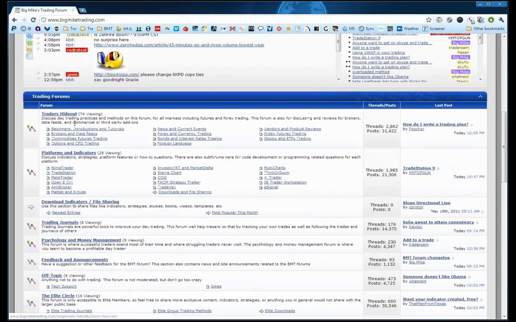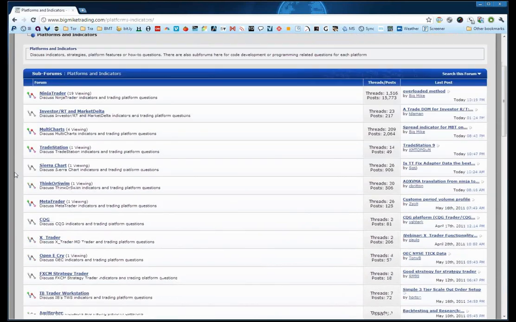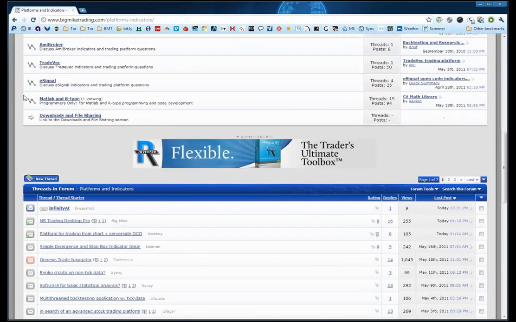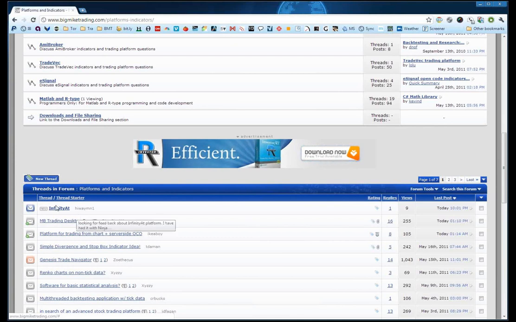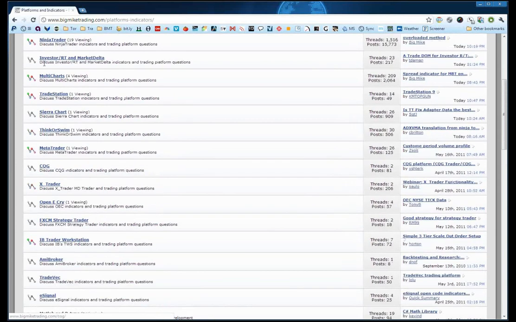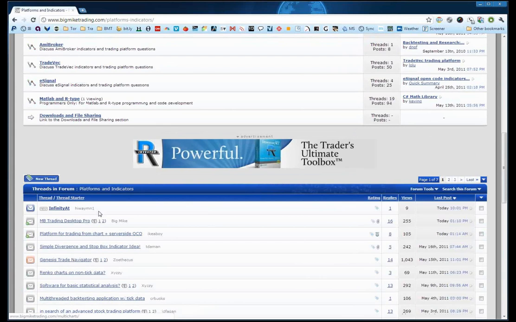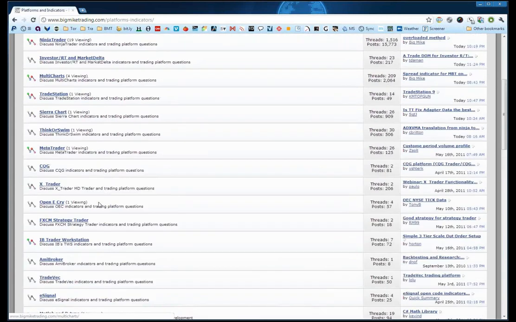Okay, so I also want to show that when you go to the platforms and indicators section, and let's say that you choose NinjaTrader. Well, before I click, let me scroll down and just take note that there are threads and topics down here below. So if there's a platform being discussed that there's not a specific section for up here at the top, it'll be down here at the bottom, so be sure that you know that.